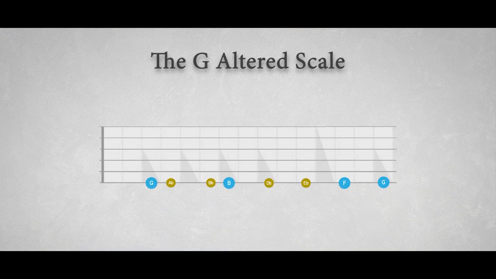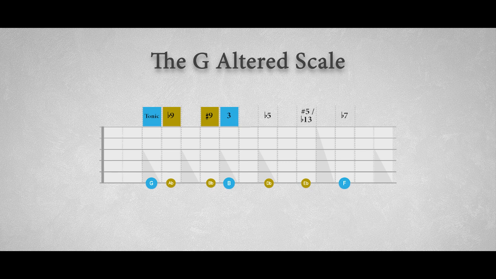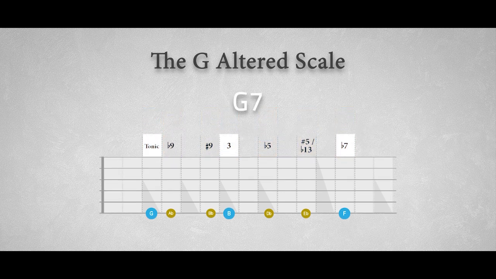The altered scale is the storm before the calm. The tonic, the major third, and the minor seventh have stayed unchanged, so the chord tones and extensions in this scale are the tonic, the flat nine, the sharp nine, the sharp five or flat thirteenth, and the flat seventh. The altered scale contains all the altered notes used to create tension: the flat nine, the sharp nine, the flat five, the sharp five, and the flat thirteen. These notes are dissonant and need to resolve to something. Without resolving, in most cases the altered scale has no purpose in musical context and would sound weird and disconnected.